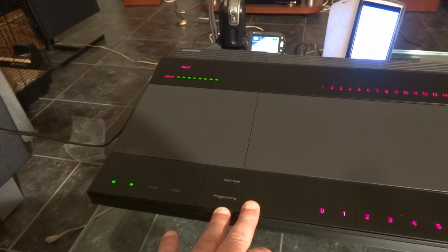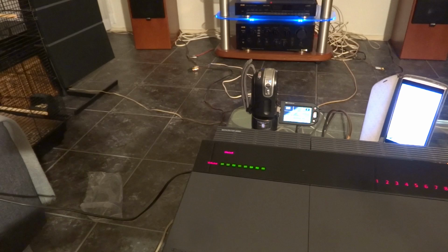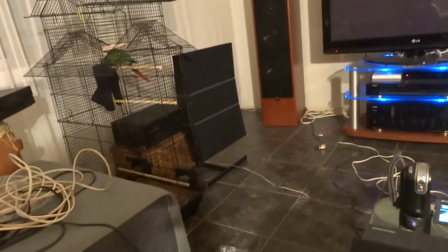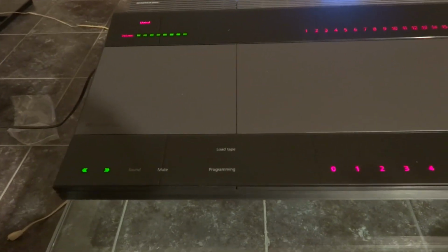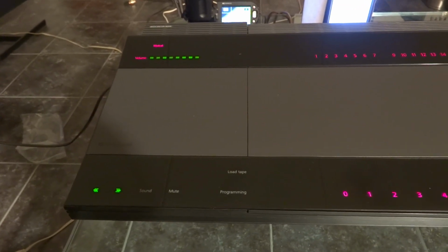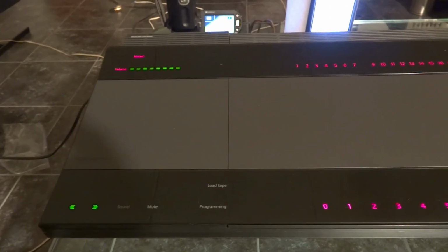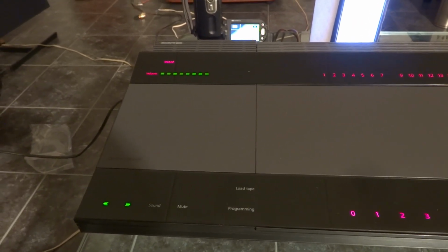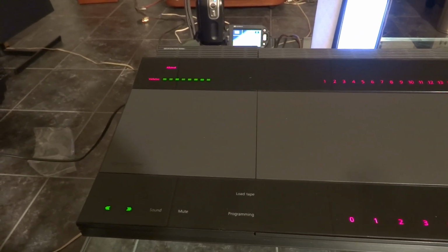So today I'm going to test this beautiful Beocenter 8000, you can read it right there, with my Canton Ergo RCLs. Unfortunately I cannot make a movie while I switch between the original speakers, the black ones you can see there, and my Canton, because strangely enough, or maybe I'm missing something, I read everything and looked on the internet for how to switch between these speakers, and I could not find anything. So maybe it is not possible with the Beocenter 8000 to switch between speakers. That's why I made this movie separately.